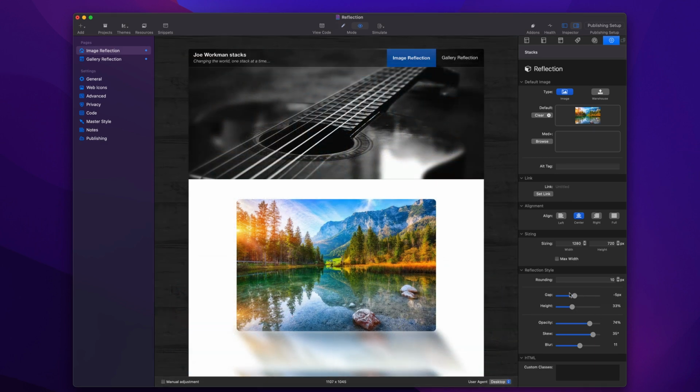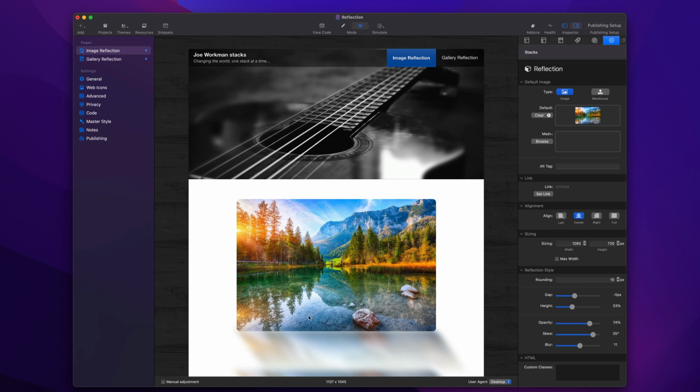Now let's look at some of the reflection styles. Here you'll notice that we can actually define a small gap between the image and the reflection. If you supply a negative number, that will actually pull the reflection up so that there's actually a negative gap. Then you can define the height. This is going to be the height relative to the image. So when I set this to be 33%, the height of the reflection is going to be 33% the height of my image. You can supply the opacity of that reflection.